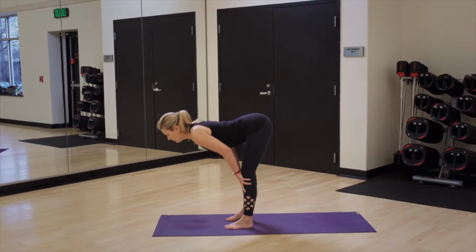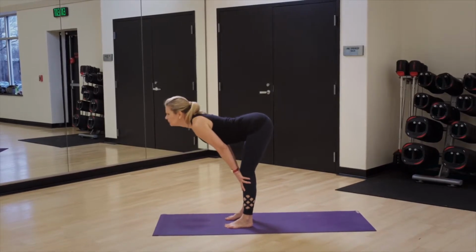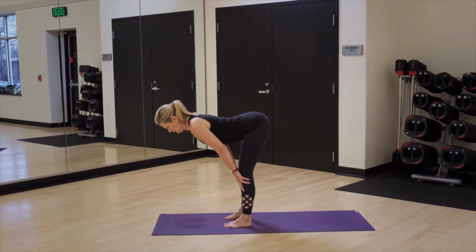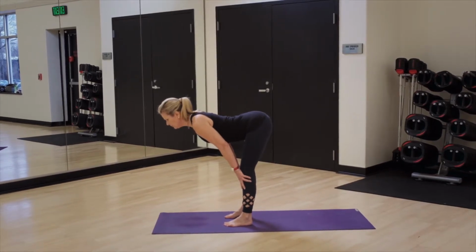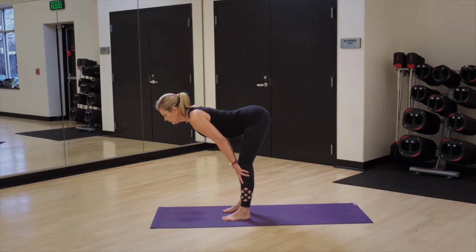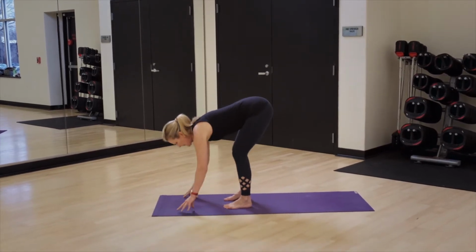Bring your hands to your shins. Inhale and lift your chest up, lift your sits bones, pull your chin in and engage your core, pulling ribs away from the floor. Give yourself a few breaths here.